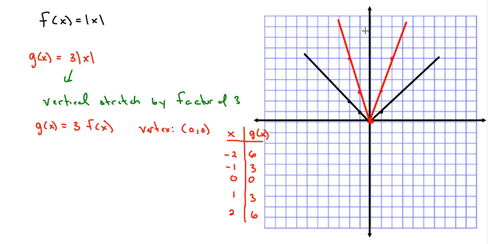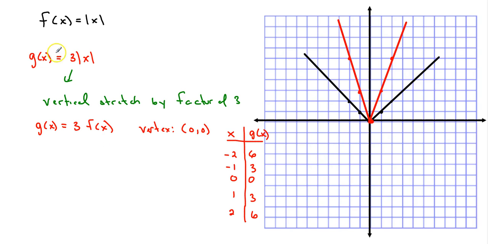So a vertical stretch actually makes the graph a little bit more narrow. Okay? So the graph is a little more narrow when we have a vertical stretch. So this is like basically the same thing as like dilations when you multiply everything by a number. Very similar to dilations, yeah, absolutely. All right. Let's take a look at one more on the same graph.